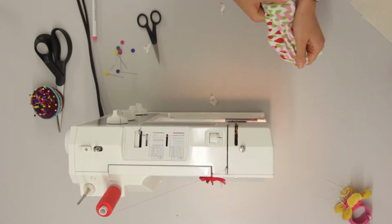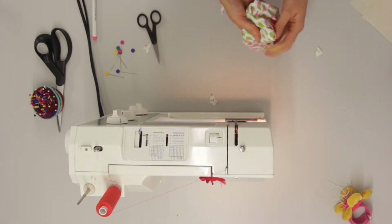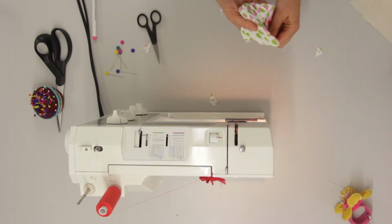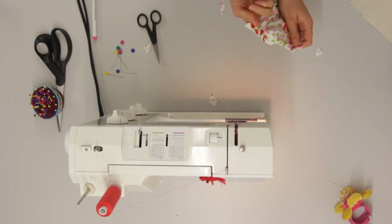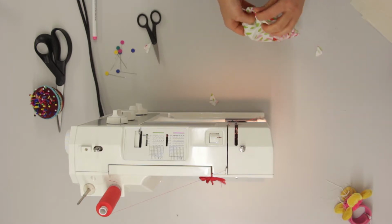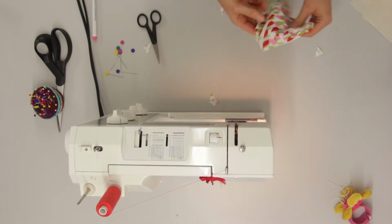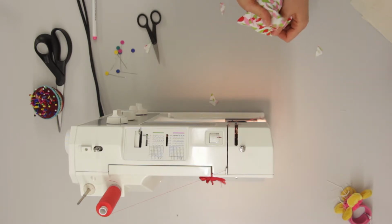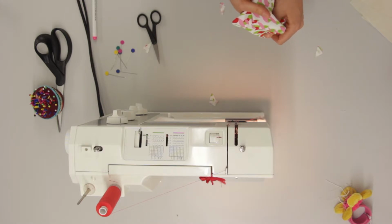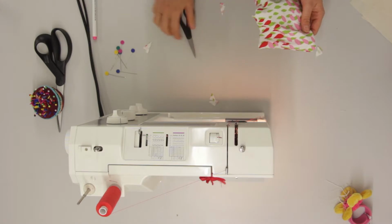What I would recommend is leaving the hole or the opening as small as possible. So when you come to finish it on the right side of the fabric, either by using a neat slip stitch or just sewing directly on top of the fabric with a top stitch really close to the edge, you want it to show the least, basically. So the smaller the opening, the less you're going to have to hand stitch or stitch on top of the fabric, and the less obvious it's going to be.